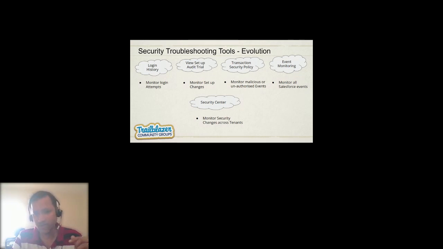Even if you look at the online documentation, you will see the word tenant multiple times, but by definition that is nothing but a particular Salesforce instance. So you can connect all your related instances, and Security Center will help you to measure the security standards across all of them. So that's the beauty of this product.